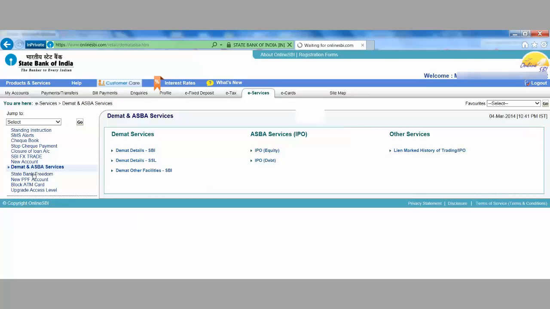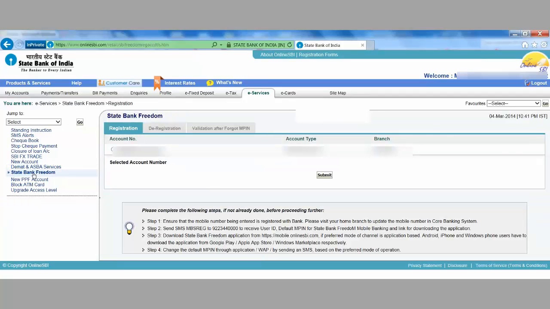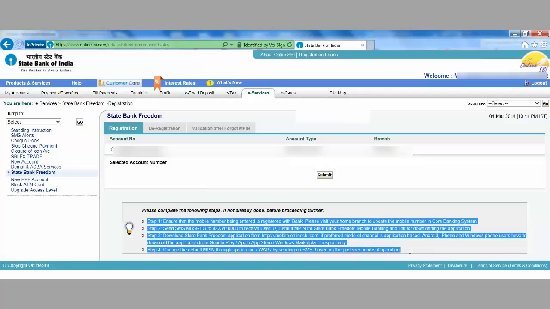There is an app available known as State Bank Freedom, which can be used on your Android, Windows, iPhone and BlackBerry devices. For that, you need to follow the steps mentioned on the screen.